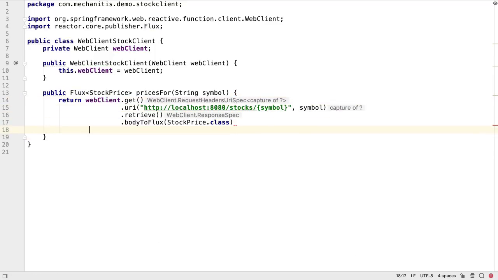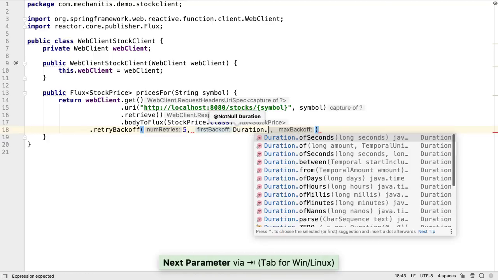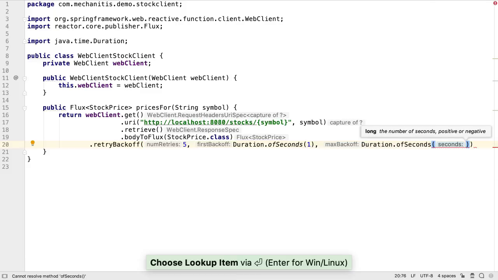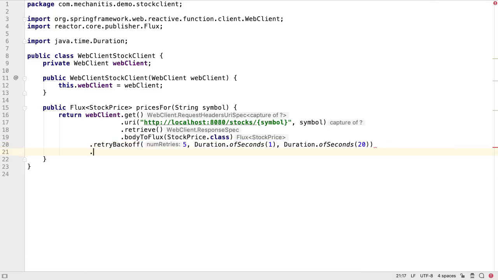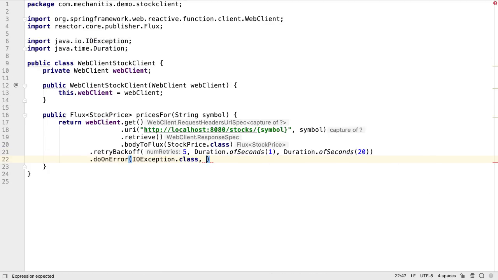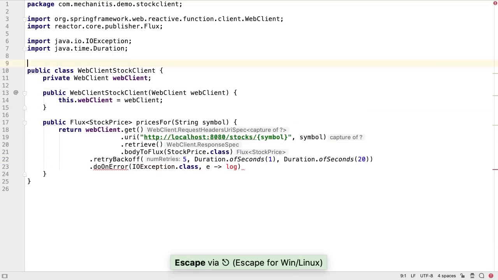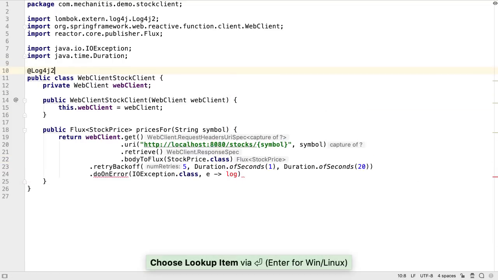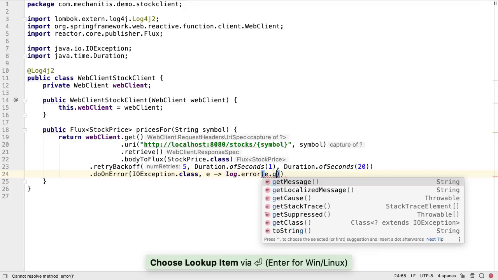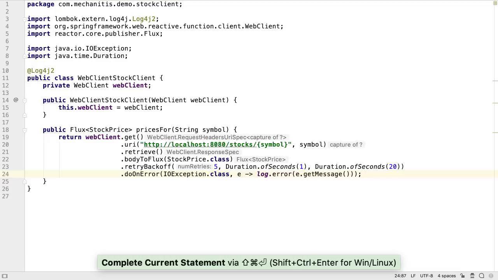But we can also define things like the retry and backoff strategy. Remember that understanding the flow of data from publisher to consumer is an important part of creating a successful reactive application. We can also define what to do when specific exceptions are thrown. As an example, we can say that when we see an I/O exception, we want to log it. We'll use the log4j2 annotation from Lombok to give us access to the log, and then log an error. This is not the most robust way to handle errors. This simply shows that we can consider exceptions as a first-class concern in our reactive streams.